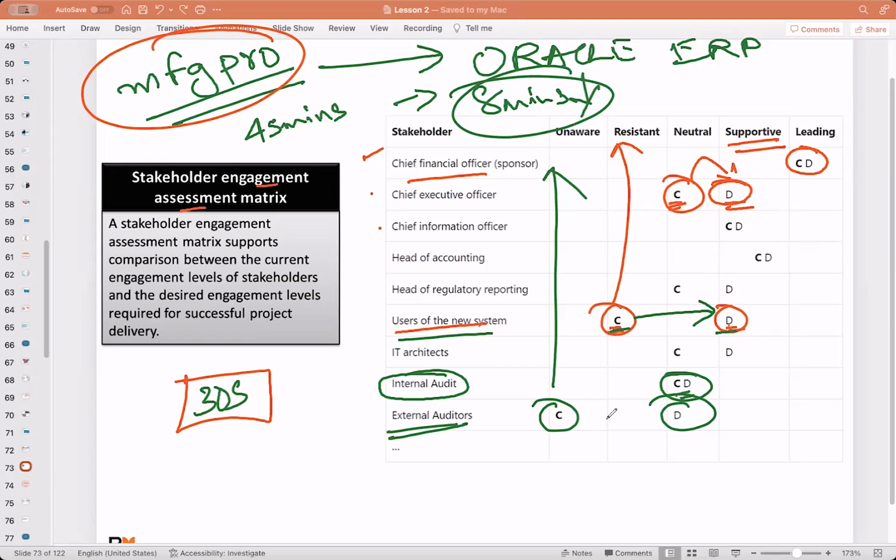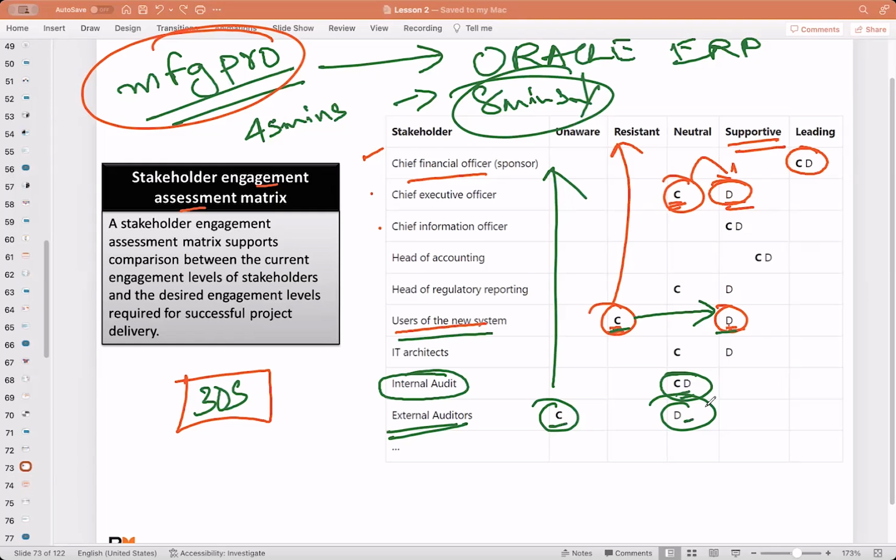Is that clear? But I kept creating a recall of my project over these months through a once-in-a-month email. So his attitude will be far better. "Oh yeah, Vishal, I know you are managing this transition project, right? Yes, let me know how I can help you." That will be his attitude. Is that clear, what I'm telling? So that is the purpose of making them move from unaware to neutral.